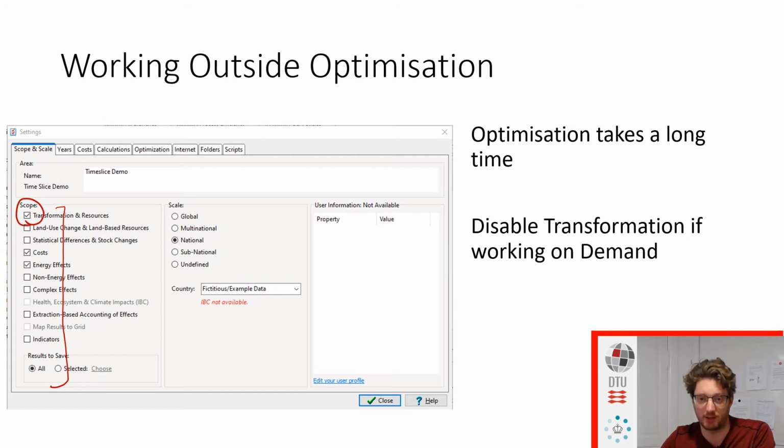If we take them on again, we have the exact same as we left them. So in this way, if we take the transformation and resources off, we can concentrate on our demand side without accidentally having to run the optimization or hurting our transformation and resources side by accident. So that's quite a practical way we can do that in terms of workflow.